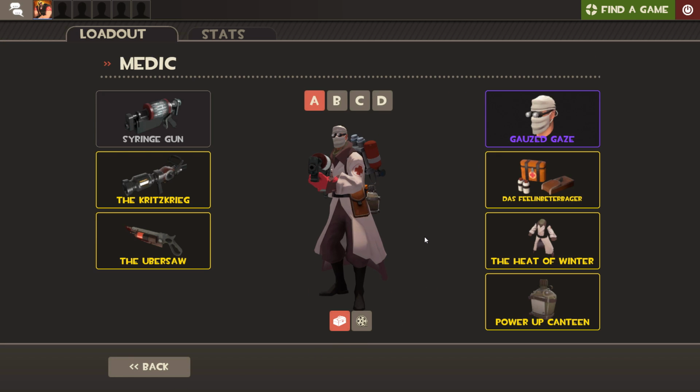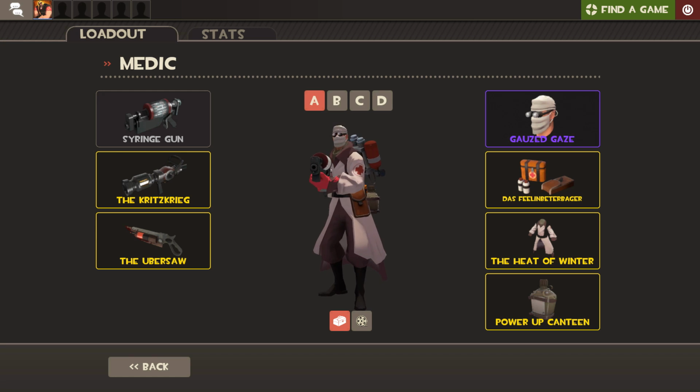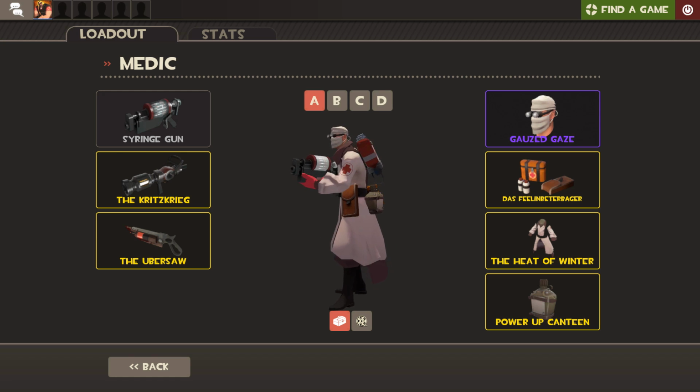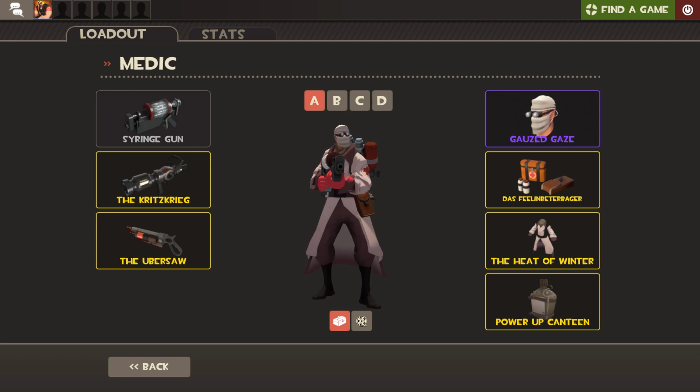So, probably my least played class, but I have some of my coolest cosmetic combinations here with the medic for whenever I do play him. So this is like my Invisible Man cosmetic, if you guys have ever heard of the Invisible Man book. This kind of goes with it, and I know you can obviously see him here, but I just think this looks really cool.